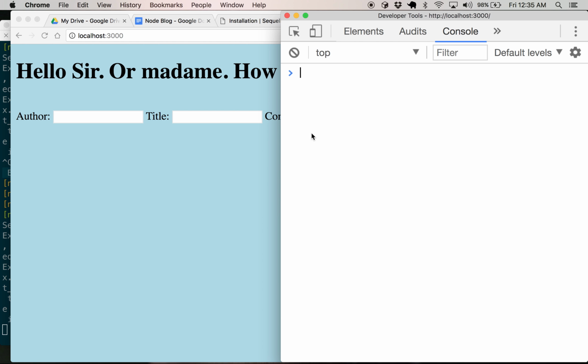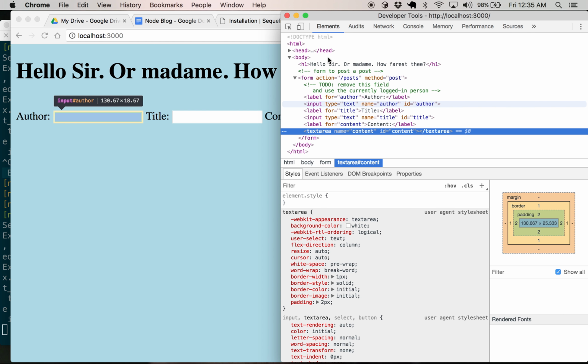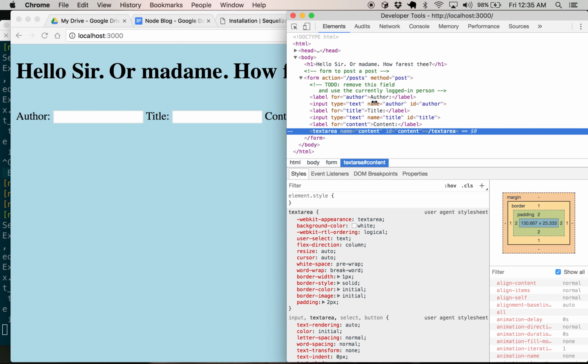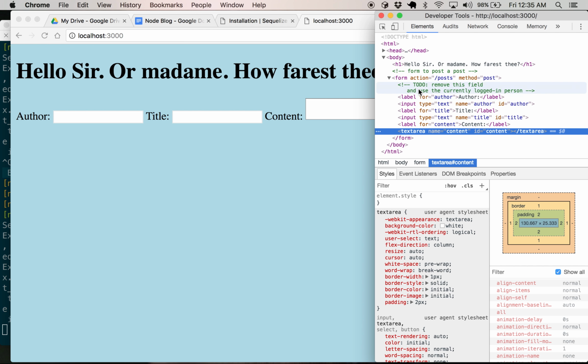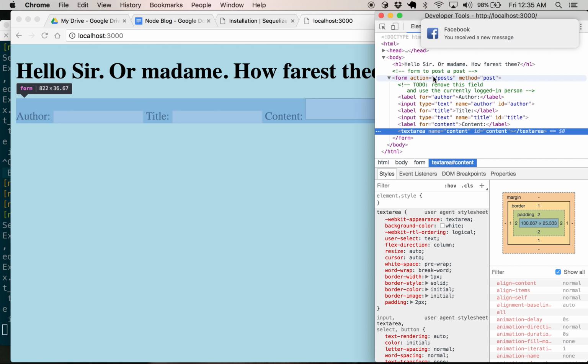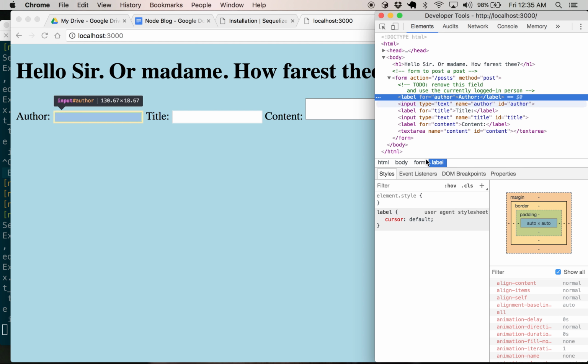If I check out this guy, let's make this a little smaller. All right, so why is this showing up all in one line? Okay. This label is display... I don't know what display that is.